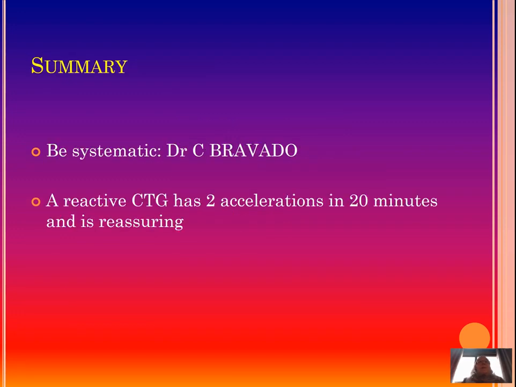So in summary, I have 2 points after this lecture. Be systematic, use Dr. C. Bravado for this. Once you have looked at many CTGs, you will not have to remember Dr. C. Bravado, because it comes natural to you to look at the CTG in this way. A reactive CTG has 1 acceleration in 20 minutes and is very reassuring.